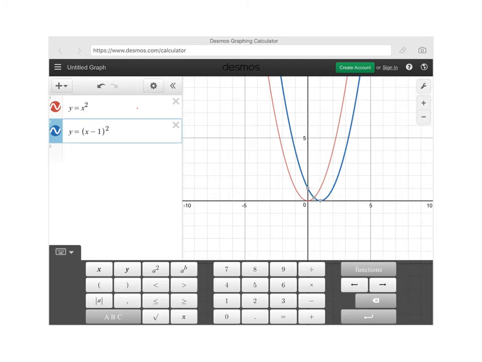Let's do a third one. Actually, let's just do number 3 on your paper. Y equals X plus 2 squared. Green. Red, blue, green. So this website can graph anything. Straight lines, parabolas, absolute value equations, third power equations, cubic functions.